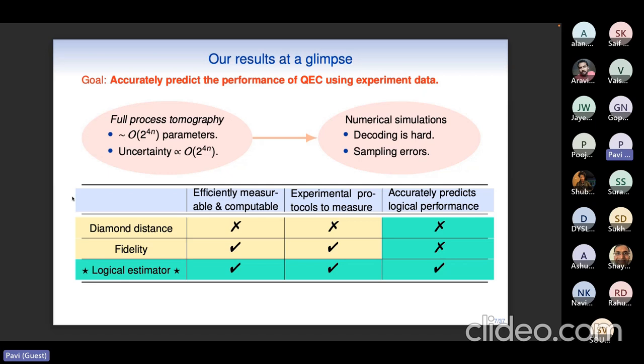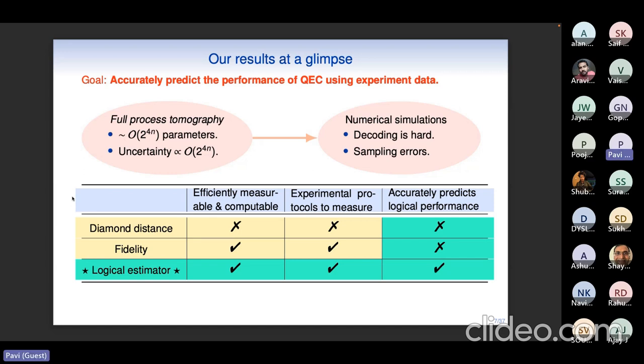But the real question that we are looking for is, can either of these help us answer the problem, which is to accurately predict the performance of a quantum error correcting scheme? And what we found out was, in fact, it does not. If it does not, the natural follow-up would be to come up with another figure of merit for a noise, which would be another way of quantifying the strength of noise in a device, which can accurately estimate how much noise will actually result in the logical qubit. And this metric is what we found in a follow-up work, and we called it a logical estimator.